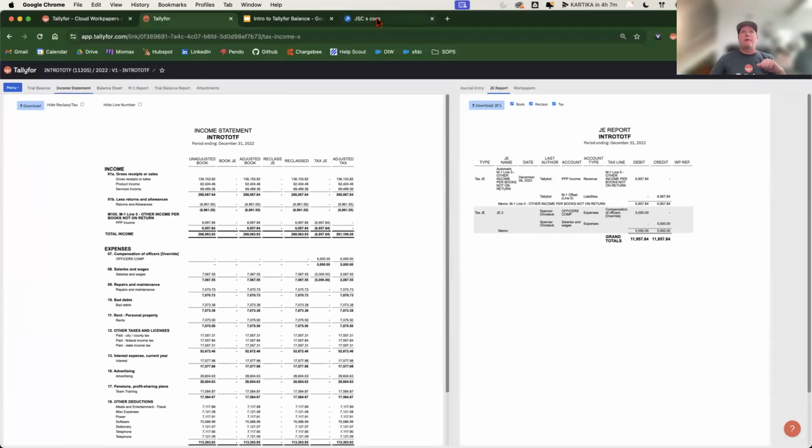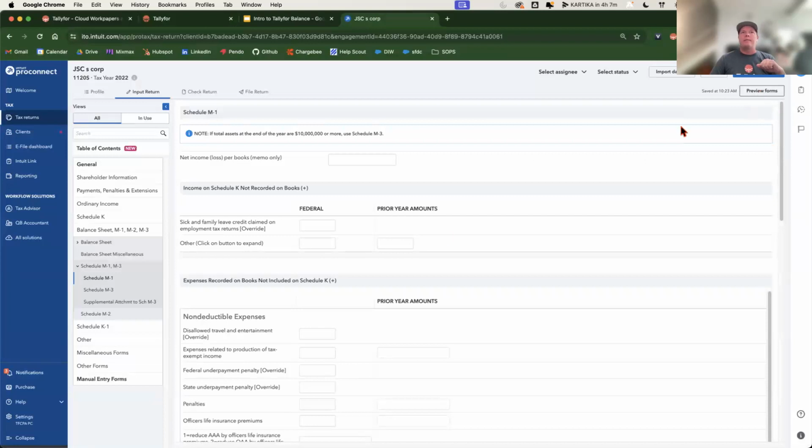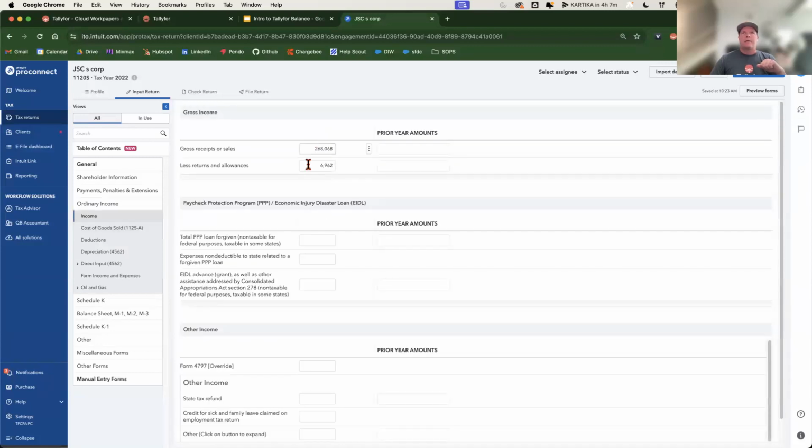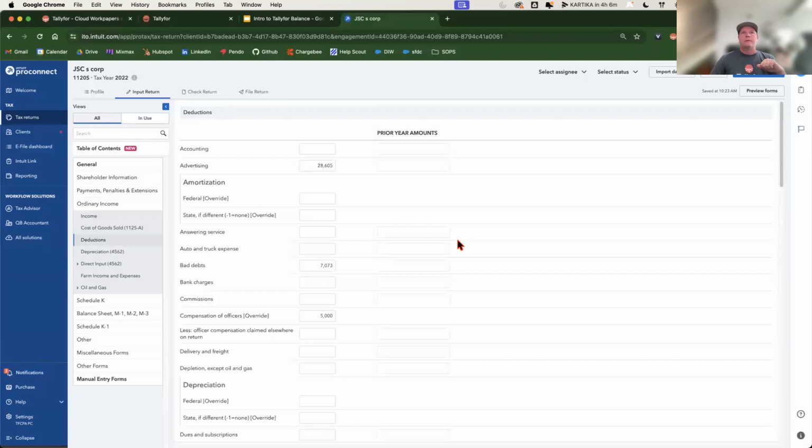And at that point, let's go in here, look at my ordinary income. And we can see that. And you would obviously have prior year amounts in your pro forma return. One thing to note here is, and every tax software has this, there are what we call convenience fields. So obviously there's no line for answering service on the tax form. What we're going to write into is all the boxes that exist on the tax form.